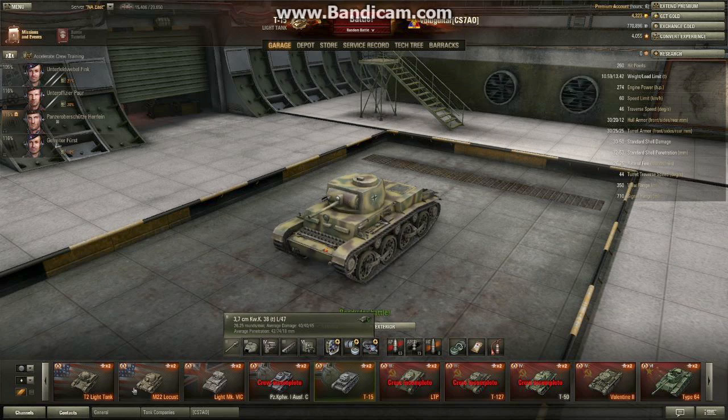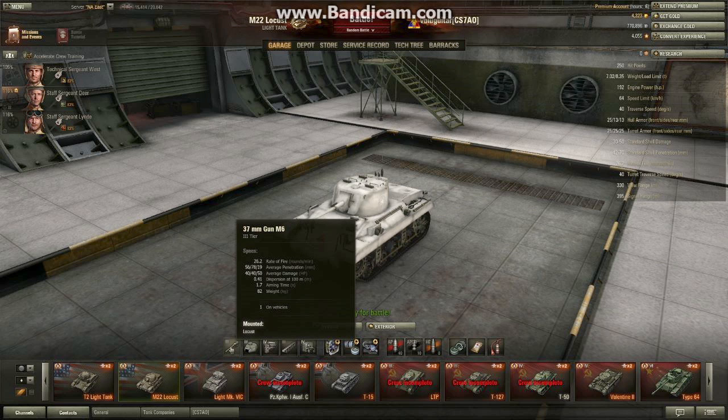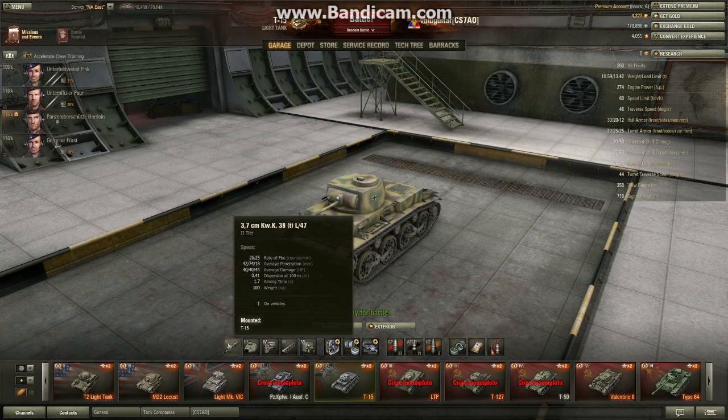And let's compare that to the Locust, as that's the other premium tank that's on sale, and it's kind of the direct competitor. Yeah, see, 56 penetration, 40 damage, and once again on this one it's 42 penetration, 40 damage, so that's why it bounces more often.